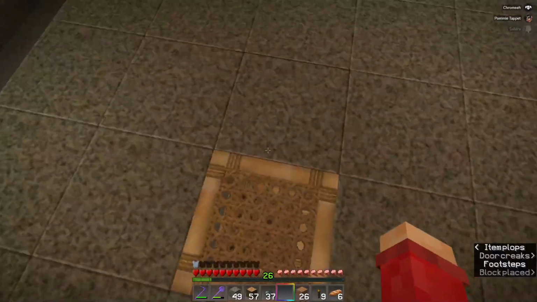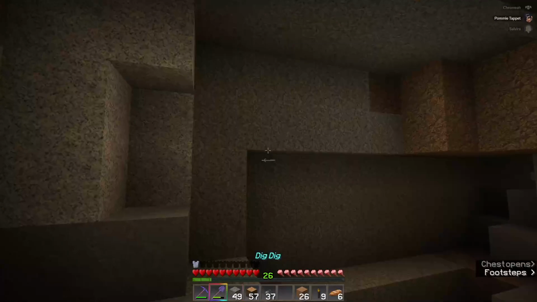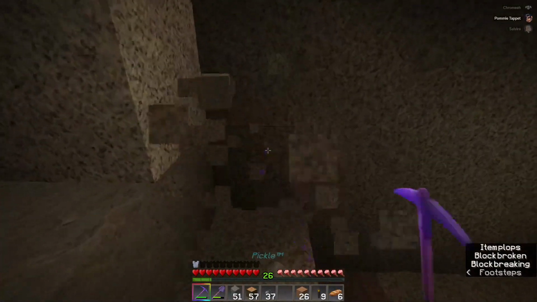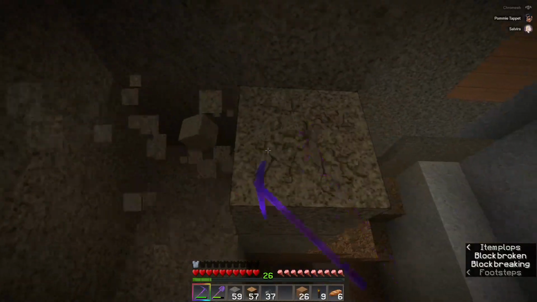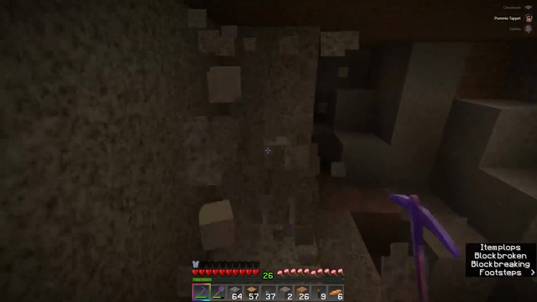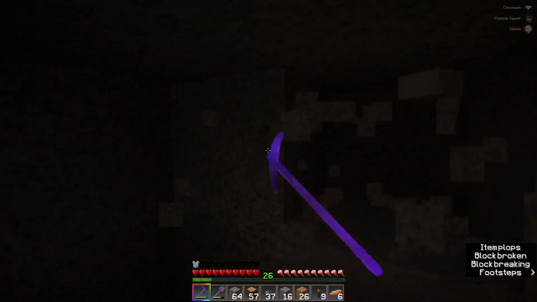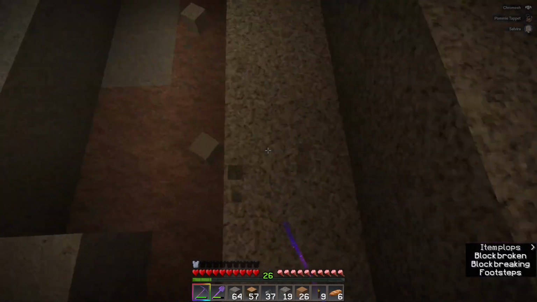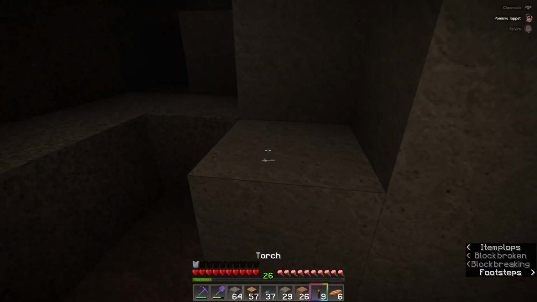Very nice. We put these into the stone cutter. We'll turn those into polished andesite slabs. You do have some andesite still, I saw. Okay, I have a lot of andesite now. Let me just go AFK for only a minute here. Answer a text.